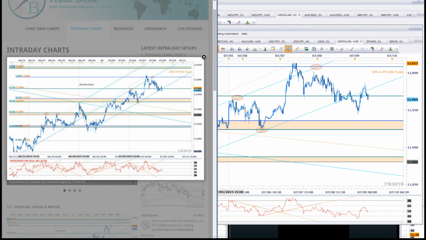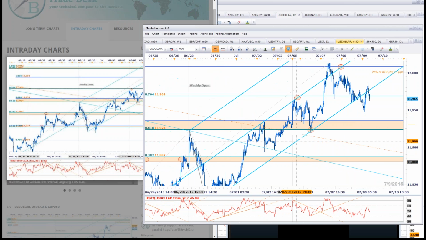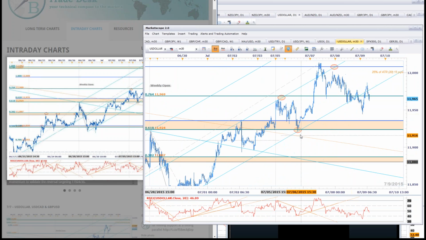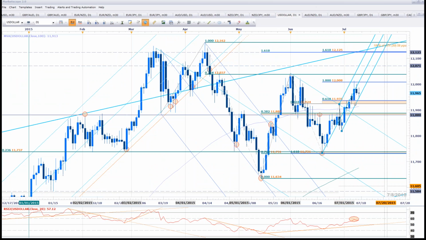We'll continue to watch this for a possible break below 11,935, 11,924. That's really the level that'll put this thing back on the short with a little bit more conviction. You saw a really nice pivot catching last week's highs, the opening range low for the market. It's also a nice confluence of Fibonacci levels. A break below that really solidifies a little bit more of a key reversal in the dollar index. But as it stands right now, we're still in the confines of this formation. We'll continue to watch that near-term support, raise that up, bullish invalidation level to that key level we just noted.